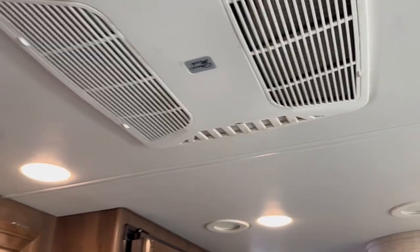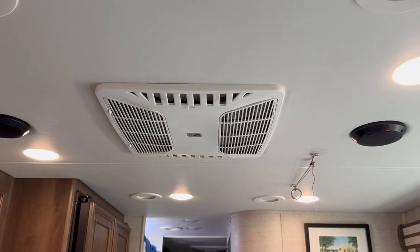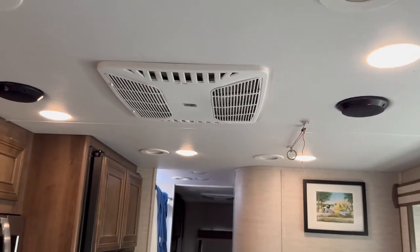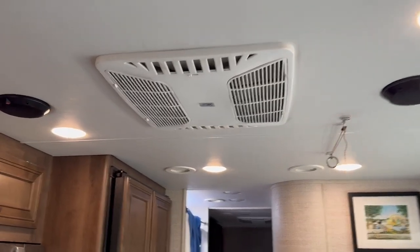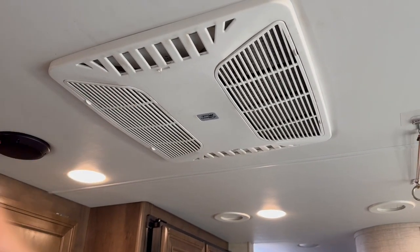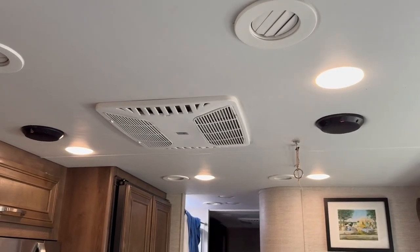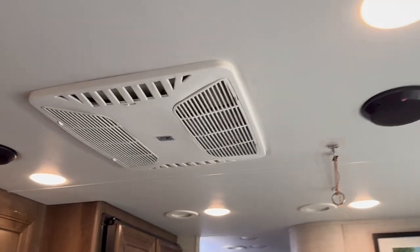We still have the Coleman Mott cover on. Our AC died right before we hit the road — we've been on the road for almost three weeks. Went back to the house, swapped the Jeep quick, and came back out here. We went with a Furion 13.5 BTU, and they actually have a conversion kit for the Coleman Mox, so we were able to keep our guts and computer — simple plug and play. We did that because it had good reviews, good price, and it's actually more efficient than our 11k Coleman. We were able to do it quickly on the fly — had the whole thing swapped out in a couple of hours.